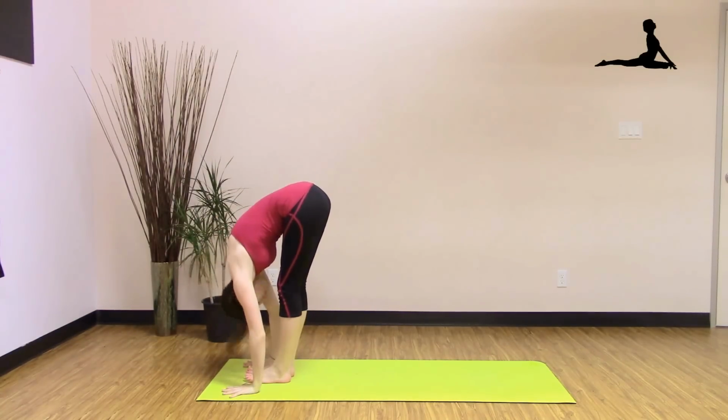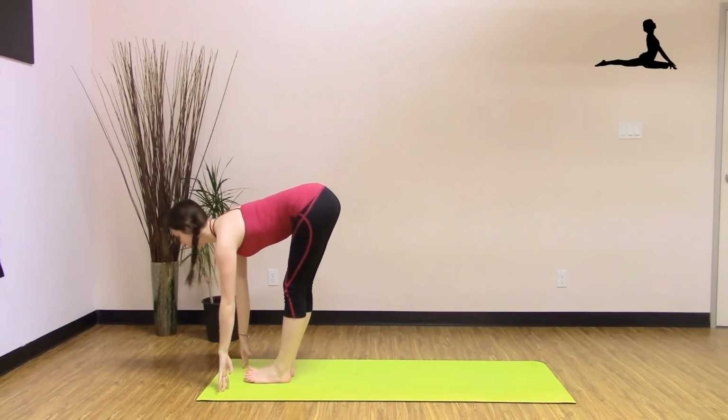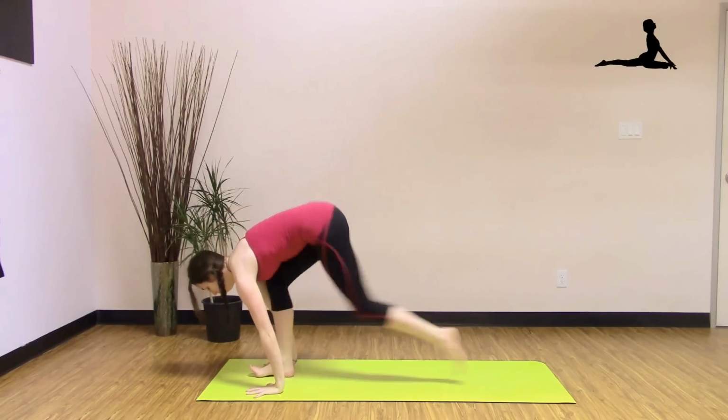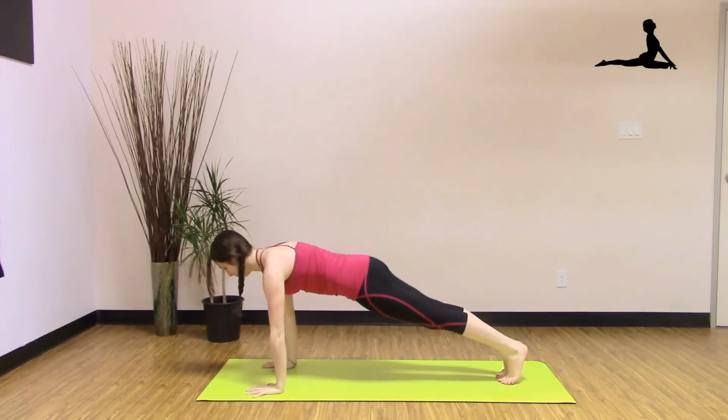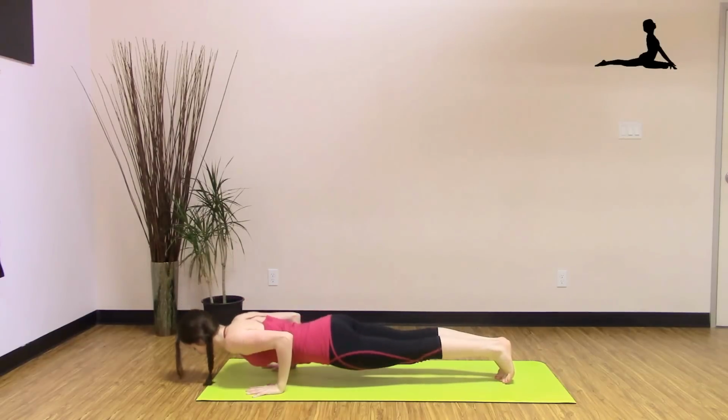Relax your neck. Halfway lift, inhale. Exhale, plant your palms, find your high push-up pose. Heart reaches forward. One breath here. Exhale, lower all the way down onto your belly.